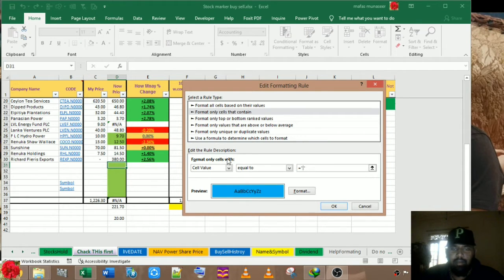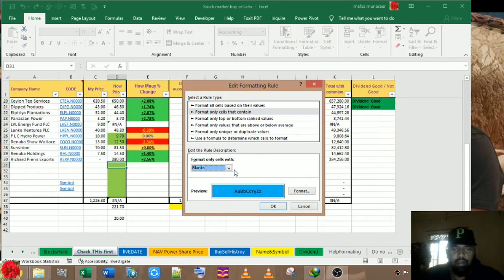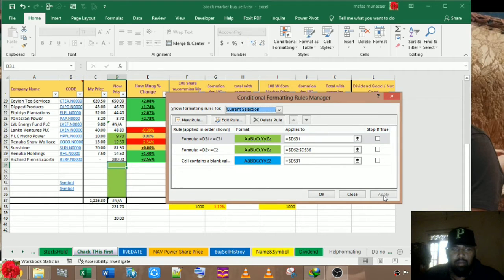Blank. So equal to, blank. Okay, blank. Okay, it has to be a comma. Okay, now I got it.